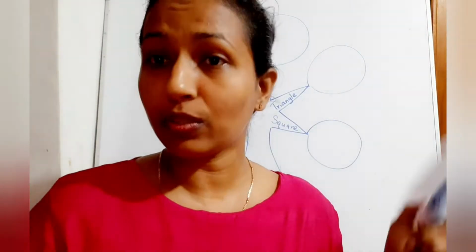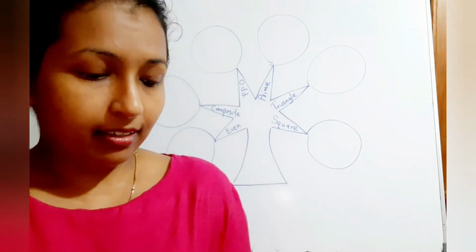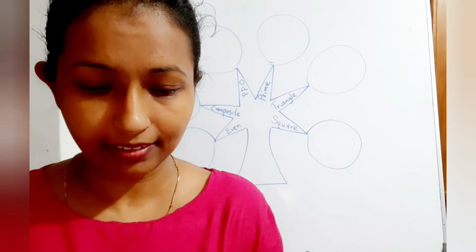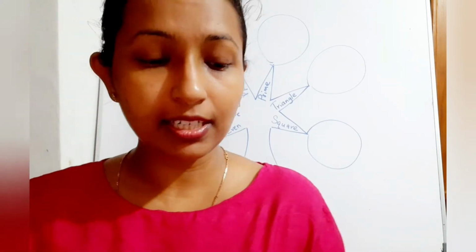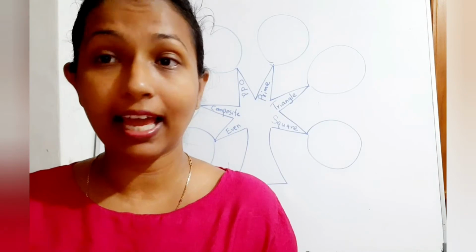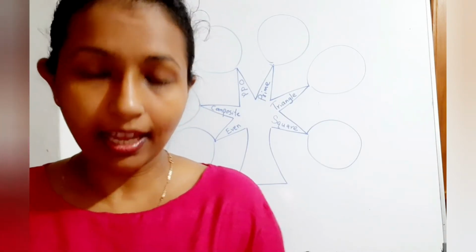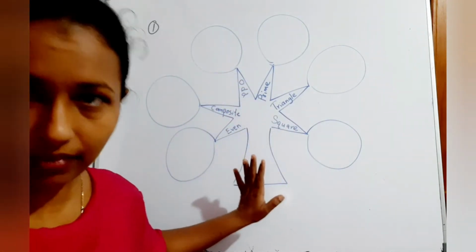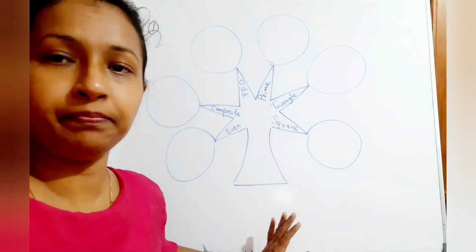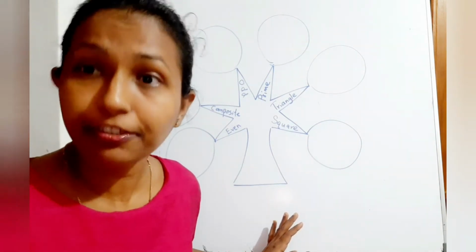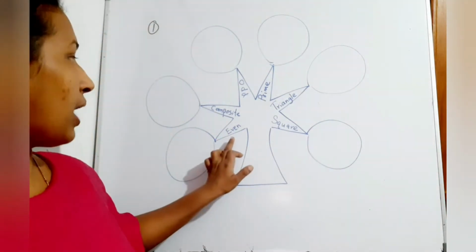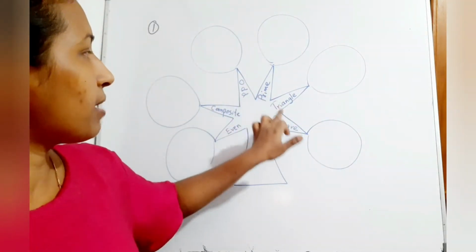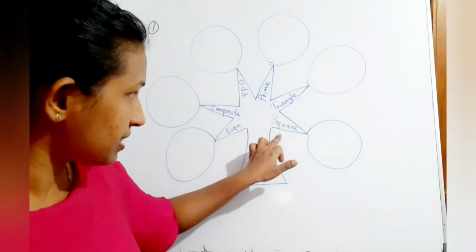Okay, children, the first question is like this. The following number card is given to you as an activity. Answer the questions using the number card given below. You will be given a tree like this. You have to answer by using the knowledge of types of numbers. Here you have to write even numbers, composite numbers, odd numbers, prime numbers, triangle numbers, square numbers.